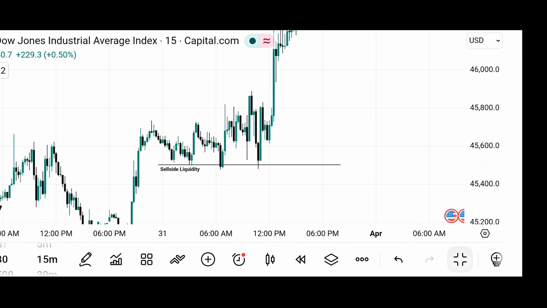Which brings us to the main talk for today, which is intermarket divergence. Intermarket divergence concerning Nasdaq, S&P 500, and the Dow Jones. So for the fact you don't trade S&P 500 or the Dow Jones doesn't mean you can't use this knowledge or this concept. For me, I only trade Nasdaq. I seldom trade S&P 500, and I don't trade Dow Jones at all. Okay, and I can make use of this knowledge of market divergence to trade Nasdaq.